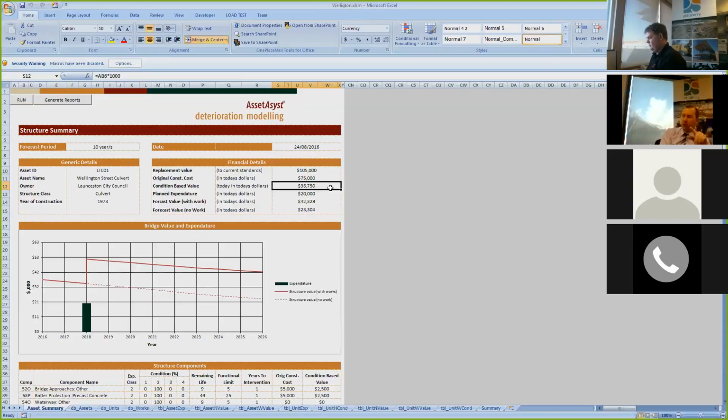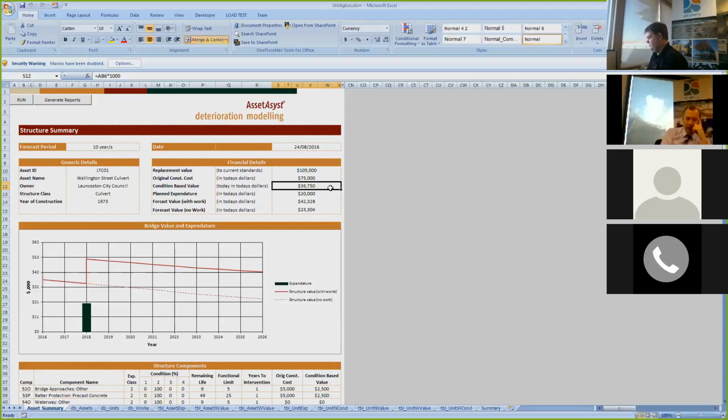For the purpose of this sheet, we're then pulling out data for a forecast period of 10 years' time, but in the spreadsheet, we store data for the next 100 years. So you can actually go into other sheets of this spreadsheet and grab out the relevant data for any time up until the next 100 years, which for most assets is long enough to see what's going on with them.